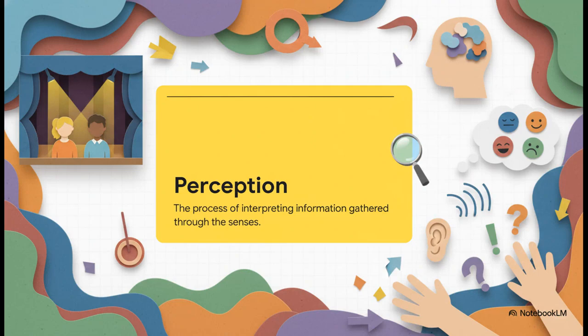The absolutely crucial word here is perception. Perception is basically the process of interpreting information that we gather through our senses. Now, in the context of your classroom, students develop this perception specifically through dramatic experiences. Think about it. When they're observing a classmate act something out, imagining a whole new scenario, or interpreting a character's tone of voice, they are actively developing their perception. It's hands-on, active sensory learning.